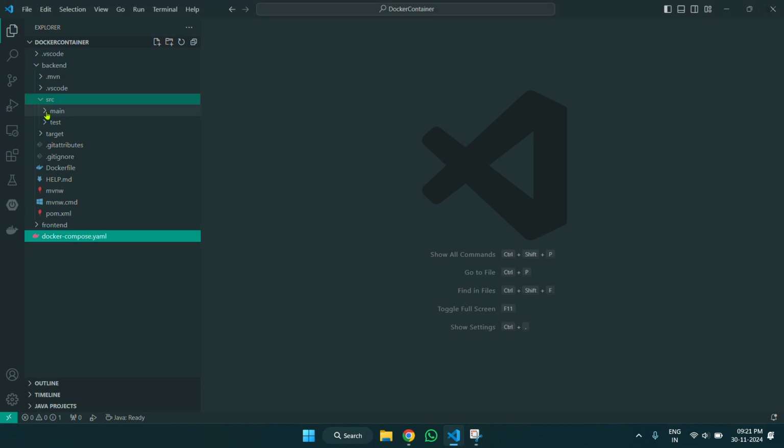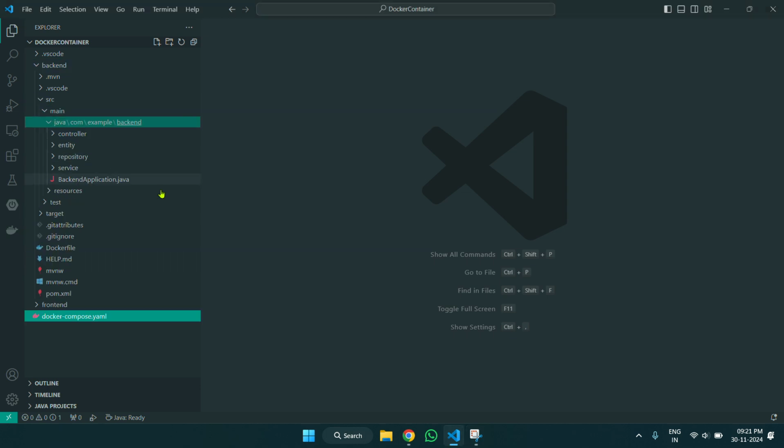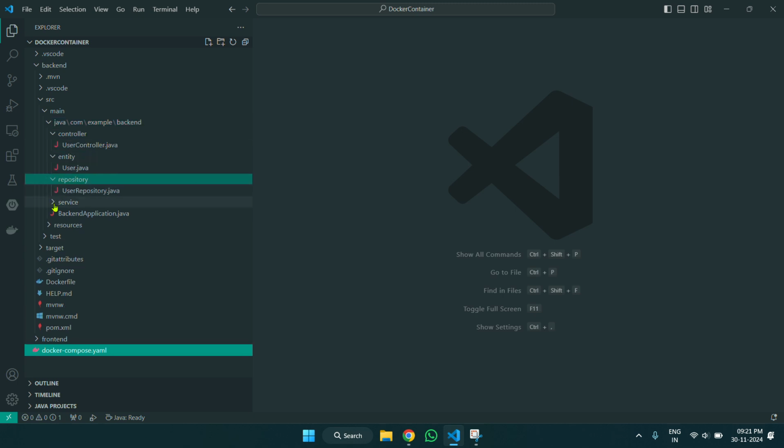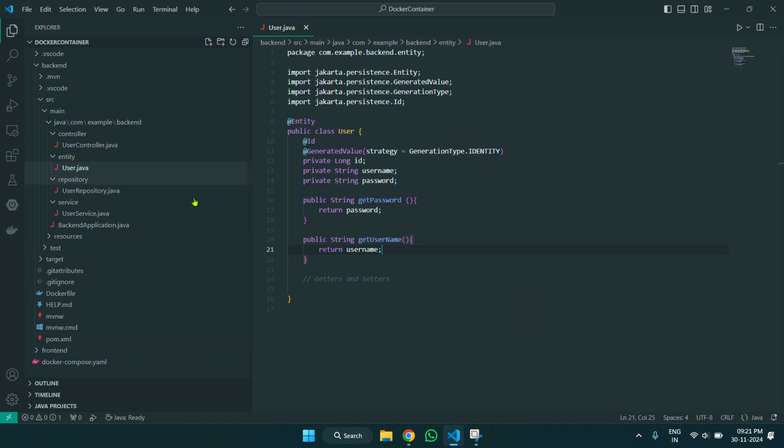I open the src folder. In the main Java, I created some packages: the controller, entity, repository, and service, which will be handling our application. Let's see one by one. First, the entity.